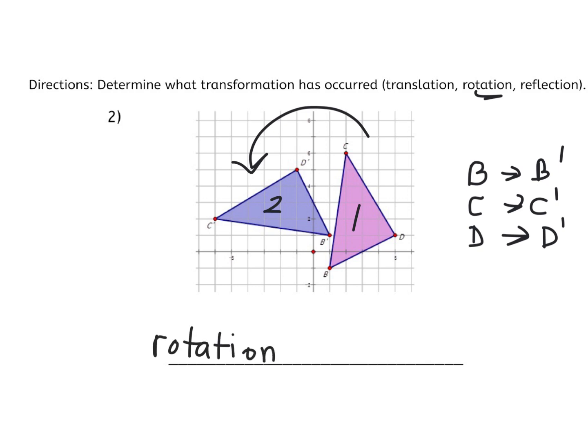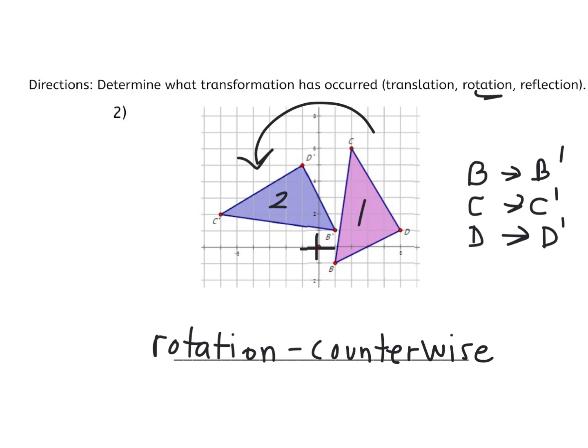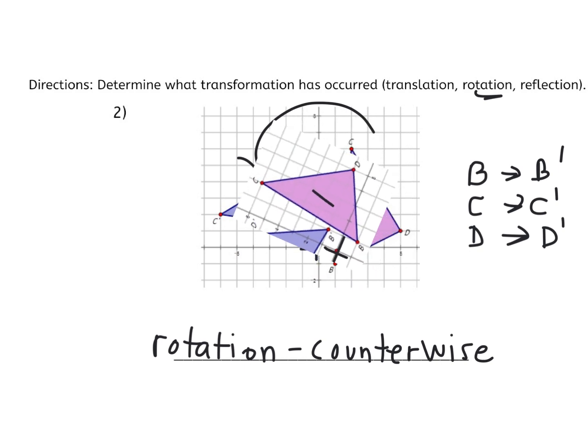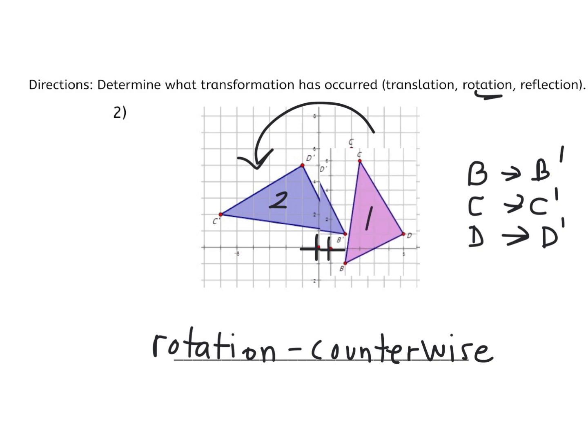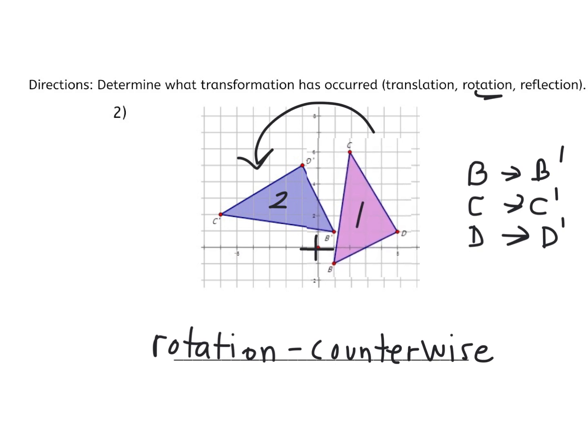And if it turns backwards, that is counterclockwise. It appears that it went 90 degrees. So if you wanted to try this with patty paper, you could see if that in fact is a 90 degrees counterclockwise rotation. So I'm going to try to move this around, keeping that matched up there. And you can see, yes, it does fit back inside of itself when I go 90 degrees counterclockwise.